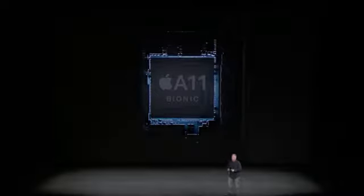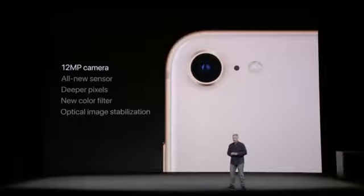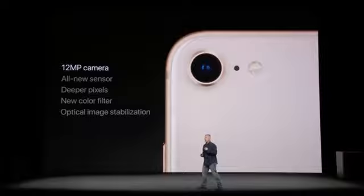Now, the processing power across all three of these devices is the same. So you're going to get the Apple A11 chip with the Neural Engine and A11 Motion coprocessor on all three devices. So they'll all be just as powerful as each other, although it's not confirmed. The iPhone 8 though will be getting a gigabyte less of RAM compared to the 8 Plus and iPhone 10. Now, all of the cameras are 12 megapixel, although only the 8 Plus and the iPhone 10 will be getting the portrait mode. So using an improved version of the existing one, you're going to get that bokeh effect in some certain locations and pictures that you decide to use that on.